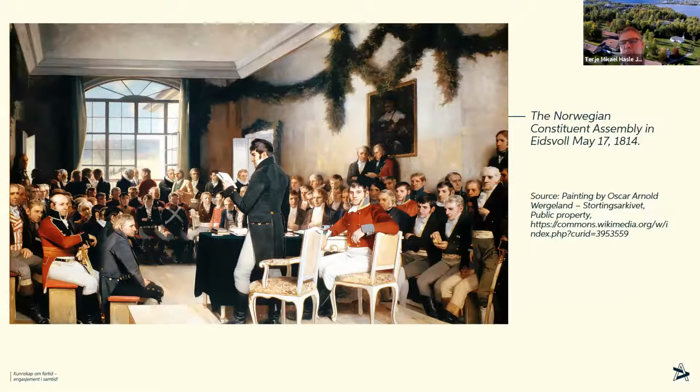This is an iconic painting that you may have seen by Oscar Wergeland, showing the proclamation of the Constitution on May 17th. You see Prince Christian Frederick seated to the right, and Christian Magnus Falsen, who then reads the Constitution with the 112 delegates in the background. And the room is still there. So some of you may have been to Eidsvoll. The room is still there because the building has been preserved as a national monument.